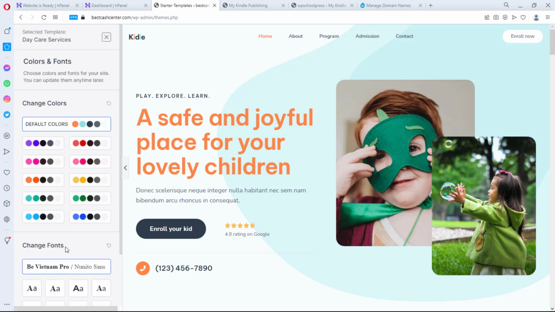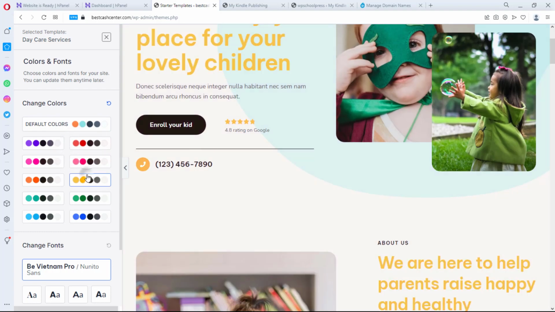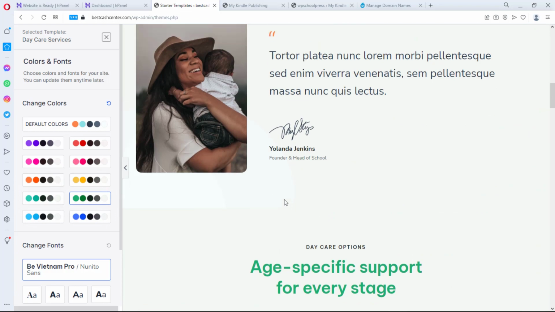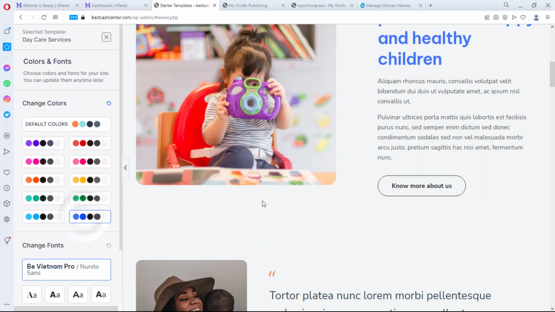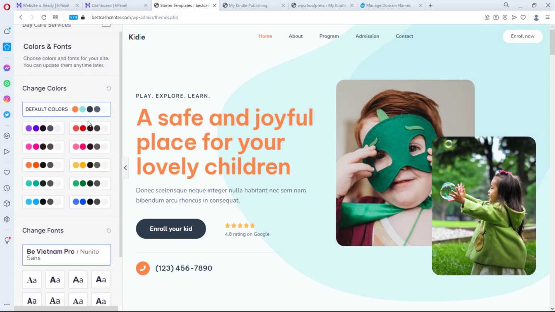And here we can use a different color palette. If you play with this, you can see we have different colors, so we can play around and see whatever resonates with you. This is not good, this is not bad. I think this is beautiful. You can also change to blue and see, but let's just leave it with the default color for the sake of this tutorial. And then we can scroll down.